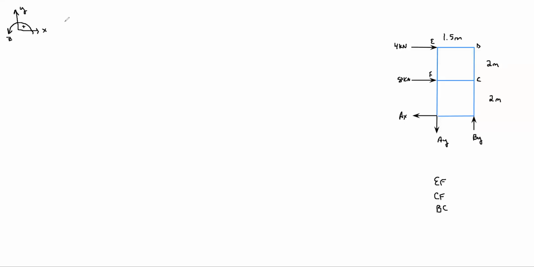Good morning. I thought I'd work out a problem using the method of sections. So remember, in the method of sections, we're literally going to take our structure apart into two sections by making a cut. And the cut we're going to make is through the members of interest. So I've got our members of interest listed down here, EF, CF, and BC. Let me go ahead and make that cut right now. So through EF, through CF, and through BC.